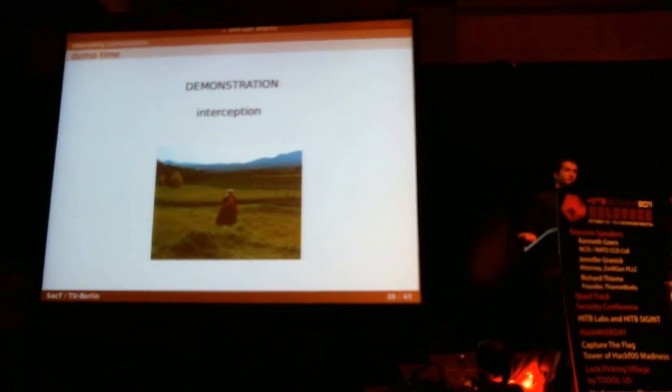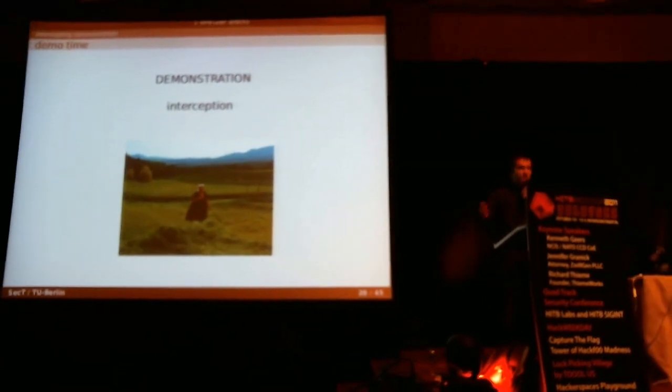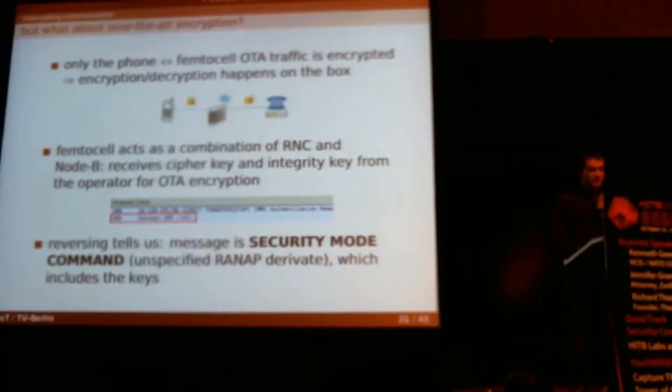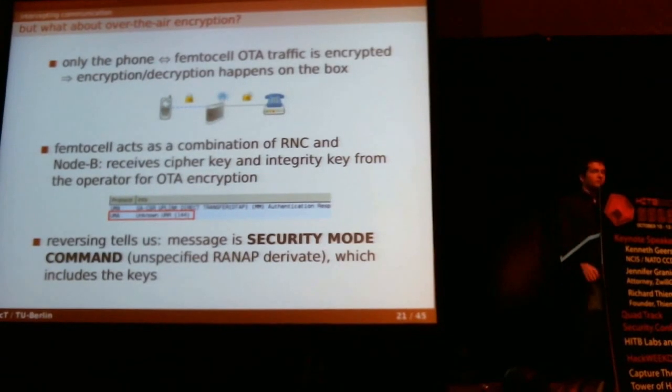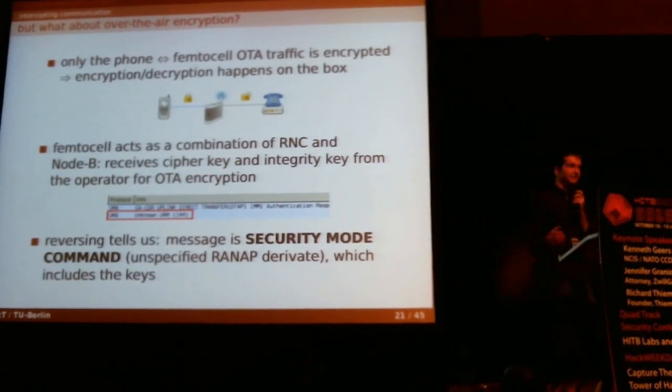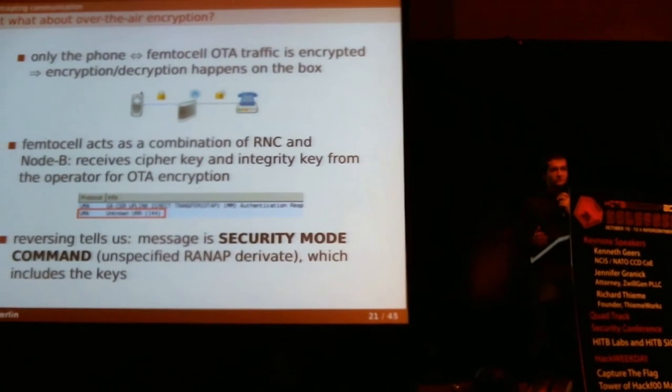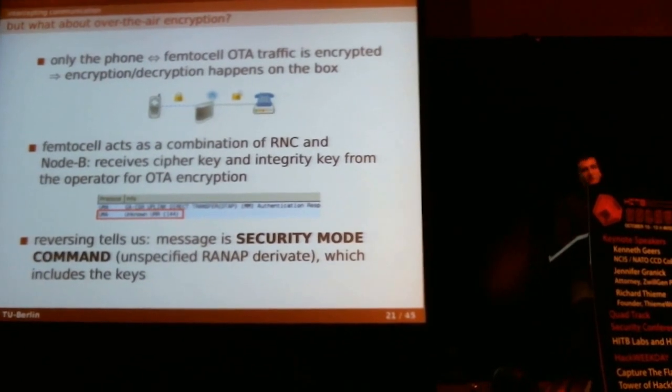So we've seen we have an IMSI catcher, we can just take any operator and we can listen to any calls or see any traffic because it's unencrypted. When they sold you 3G, they said, yeah, it's encrypted, so you don't have to worry. Actually, yes, the communication is encrypted, but only between the phone and the femtocell itself, or the phone and the antenna. That's the over-the-air encryption. Afterwards, because normally it's a trusted network, everything is in plain text. There's no encryption behind any antenna at all. And that's also the case here.